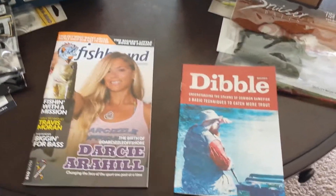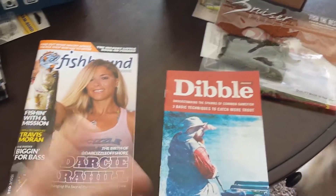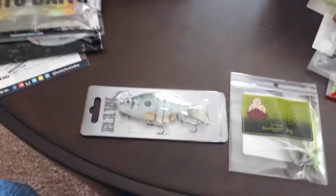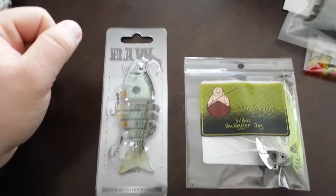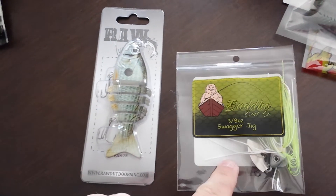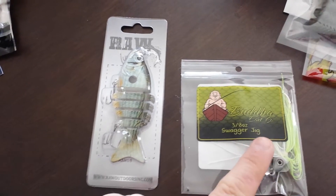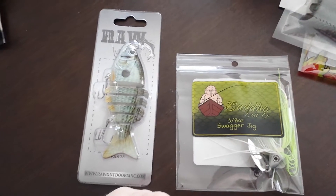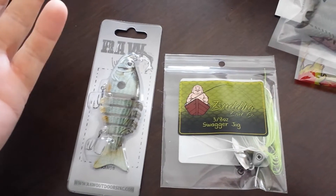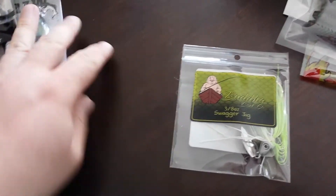The little magazines inside — can't really give an edge on that. It's a publication, it's not what we buy the boxes for. For the other bait inside: Mystery Tackle Box gave us the booted jig, and Lucky Tackle Box gave us the Raw Outdoors swim bait. This looks killer, looks awesome — but then again, the booted jig does not look bad either. I'm a buzz bait type guy, I love those swimming type jigs. So this is going to be a toss-up to see which one performs better and we catch more fish with. Got to give them even on that one.